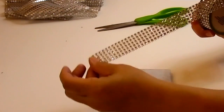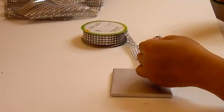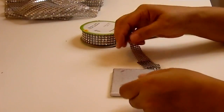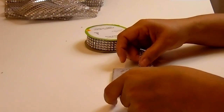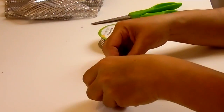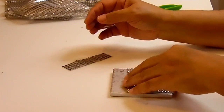And now I'm going to show you how to use the Dollar Tree bling wrap to cover the top. Here I'm using the 5-row diamond wrap, as they call it. So you just do the same thing, just measure and cut. Lay it right there. Now you can do this if you have the 3-strand as well. So all that you would do is just line it up like I'm doing now to get an idea of how many pieces you will need. This is 4 pieces, but I'm going to have to cut, I think, a row off this one, but we'll see as we glue this down.